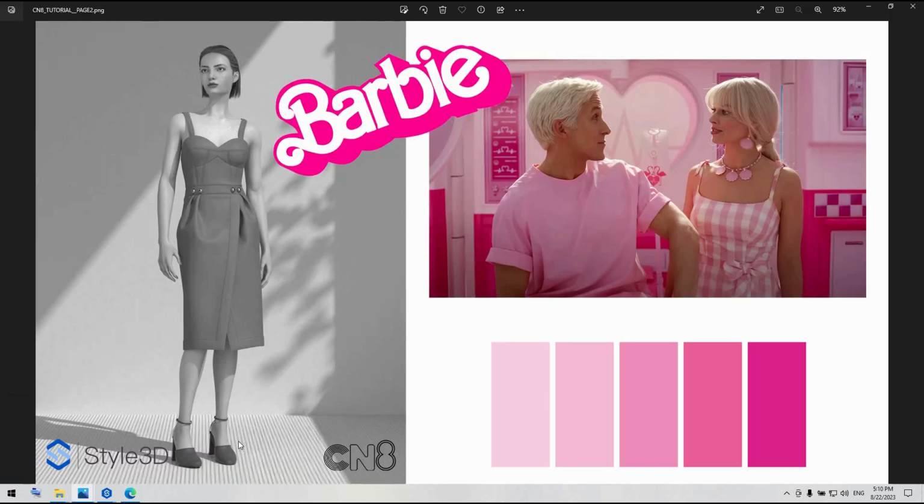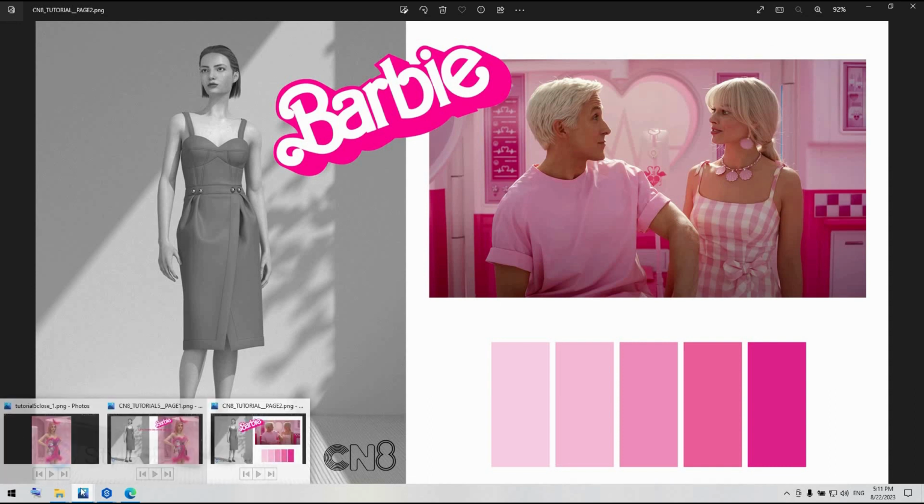As we did on the previous 2 tutorials, you will have a link from my first tutorial where we created this denim dress. The whole idea is that from one block pattern, you can make 3 different versions of dresses inspired from the Barbie film. This is the inspiration image, and here is the color palette that we will be using. The link for this dress will be provided also below in the comments for the first tutorial.